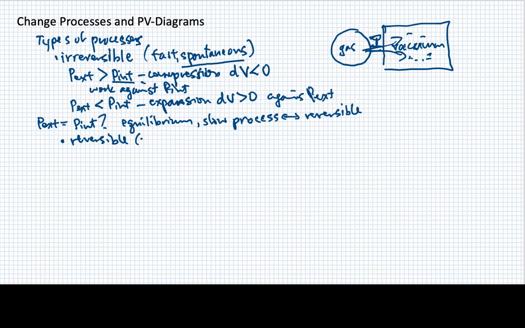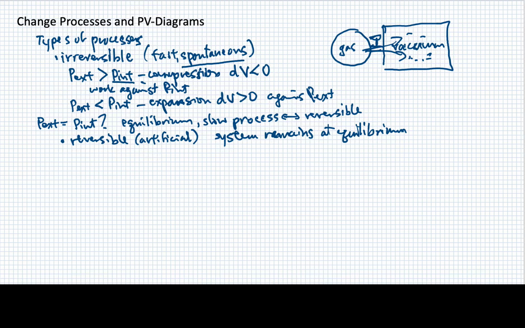And I'll say right off the bat that this is an artificial arrangement. I mean, there are ways that you can set things up so that change happens very slowly and it's effectively at equilibrium the whole time. But this is not going to be the sort of change that you would see in nature. Nature is going to be an irreversible, spontaneous change. The other thing about this is that for a reversible change, the system remains at equilibrium throughout the change. So this makes it possible to track that change in what's going on.